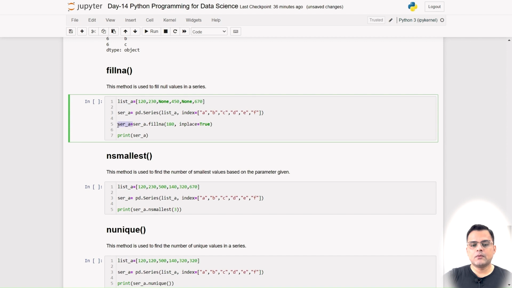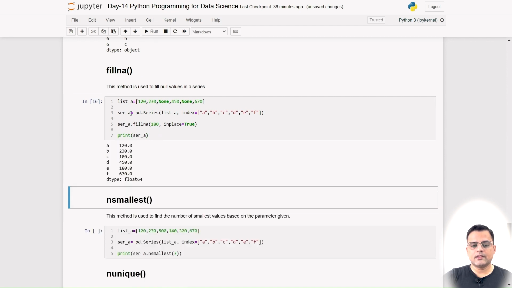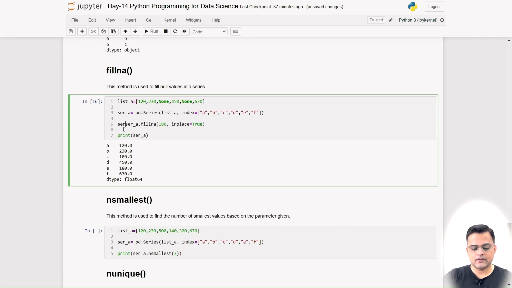The changes will be made onto the series itself, because inplace is equal to true. So the main series will be changed. If inplace is false, then you have to create an assignment as well, so that it makes changes to the series.